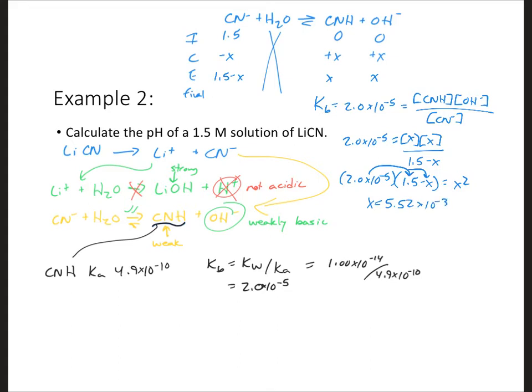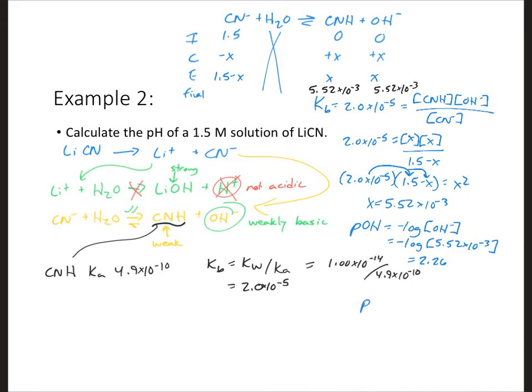So this is going to then go back up into our final line, and I'm going to change colors so that it makes it visible, and so we're going to have 5.52 times 10 to the minus 3 and 5.52 times 10 to the minus 3. I really want to eventually get a pH, but right now what I have is an OH concentration. So I am going to say that a POH is equal to the negative log of my hydroxide concentration. I just solved that, and that is going to be negative log of 5.52 times 10 to the minus 3. That on my calculator is going to give me 2.26 to the correct number of significant figures.